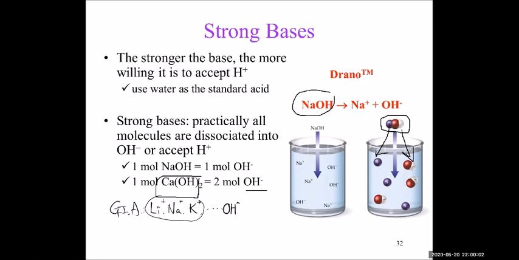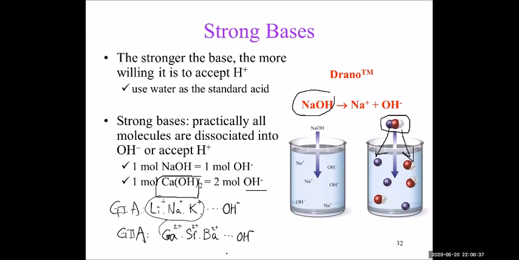And the other strong bases are the group 2A. We call them alkaline earth metals. Start from the lower alkaline earth metals, so start from calcium, strontium, and barium. These each have a 2+ charge. So when they combine with hydroxide, the ratio is 2 hydroxide to 1 metal ion. These also make a strong base.